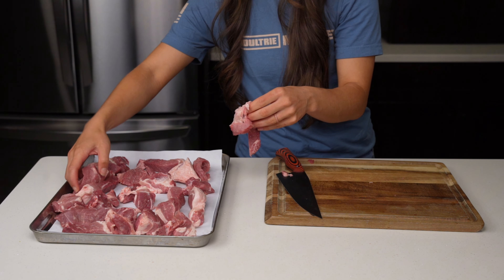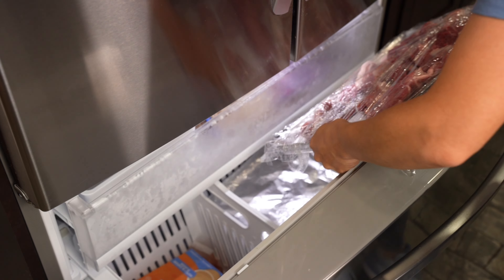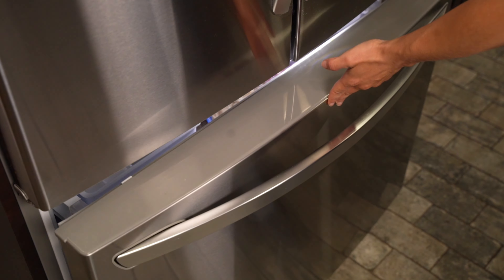We'll place them on a baking sheet and set them in the freezer to chill for 30 to 60 minutes, along with the meat grinder and parts. I only had to do this for the pork butt because I already have 3 pounds of ground venison in my freezer ready to go, waiting for a recipe like this.